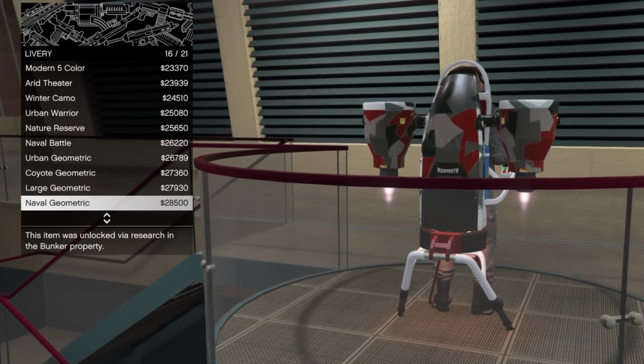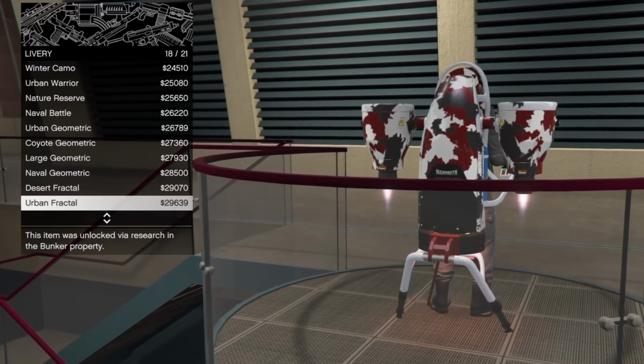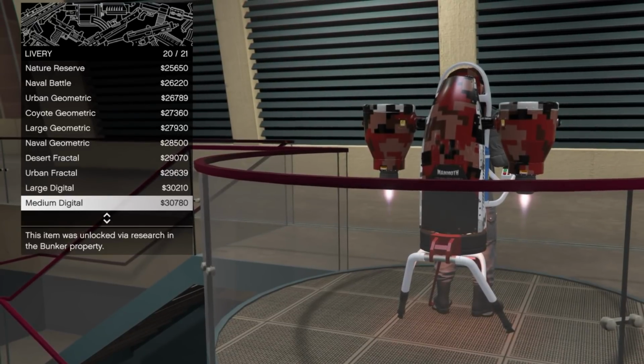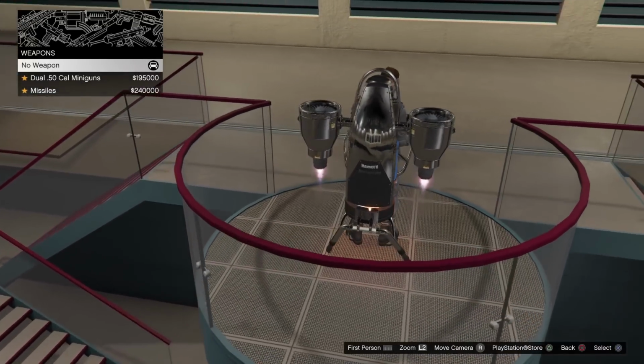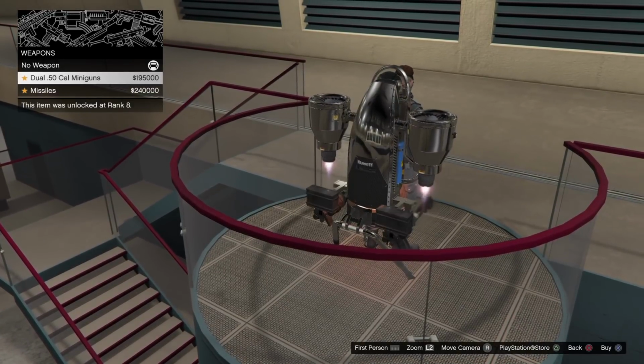You have the naval geometric, the desert fractal. Getting fractaled again, I like it. Urban fractal, large digital, medium digital, and the small digital. Not bad at all. And of course, I went with chrome. I mean, really, it looks good with chrome. I'm not gonna lie, it did not look bad at all. So I feel like with a jetpack, it's kind of modern. You want that modern look to it.